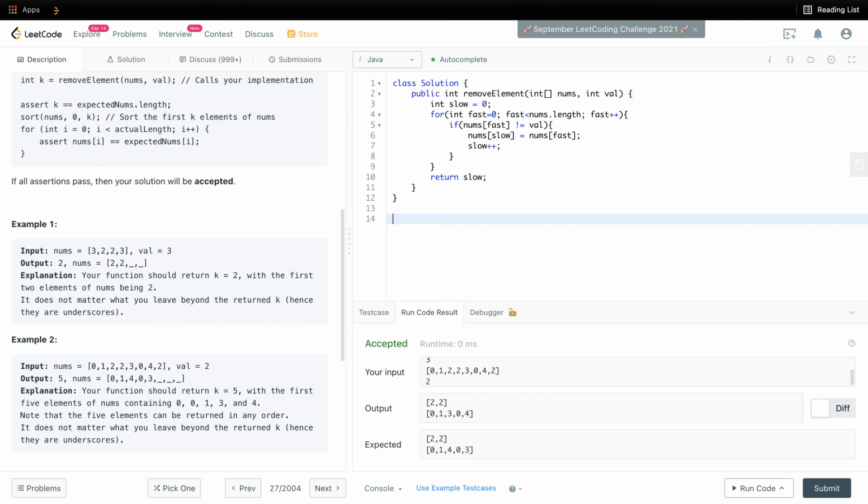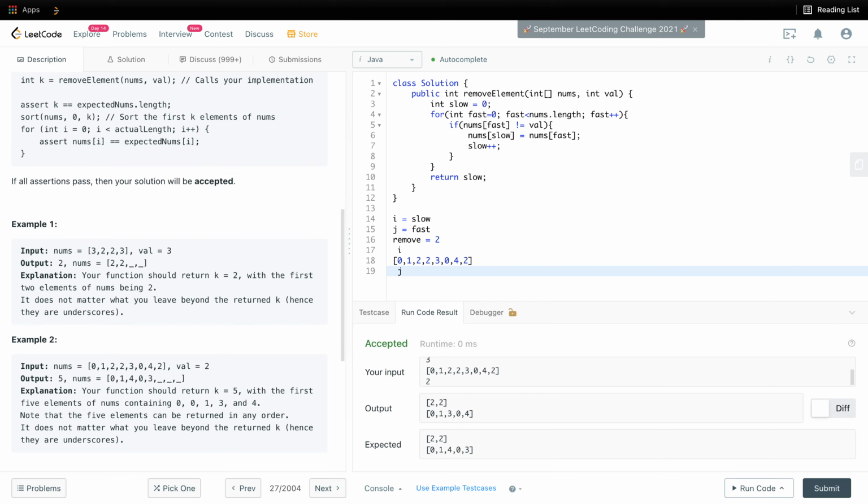For example, let's say i is the slow one and j is the fast one, and we want to remove the number 2 from this example. Initially i will be here and j will be here, and j is the fast pointer.